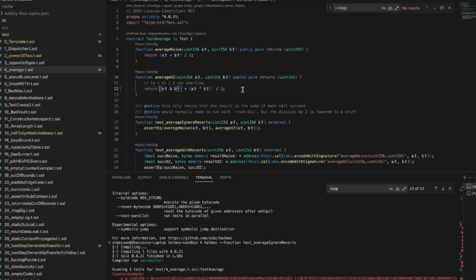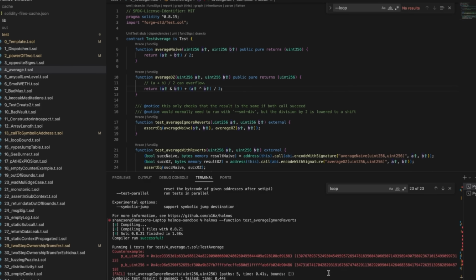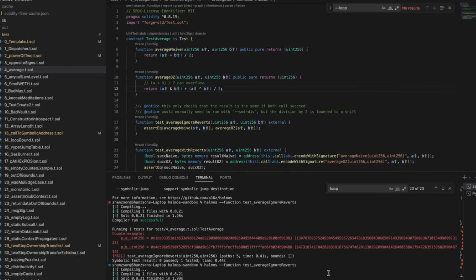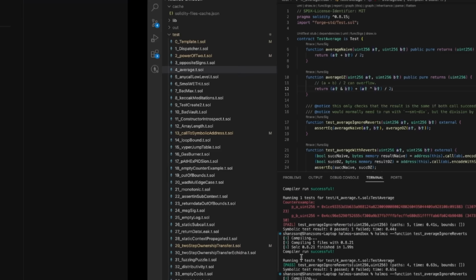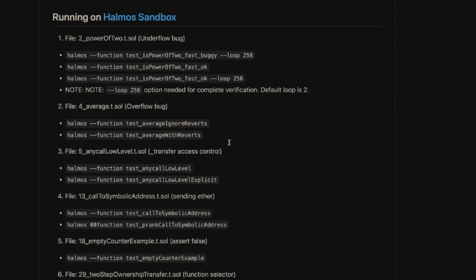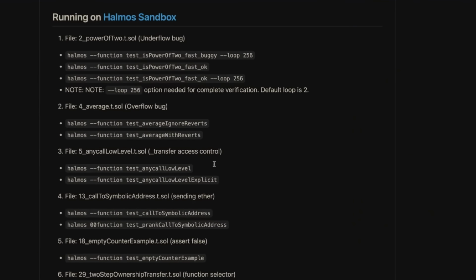I guess it even gives one for the right associativity as well. Yeah, it gives you a successful run this time. Again, run this. Okay, it actually ignores the revert which happens during the overflow here.